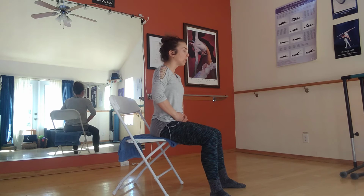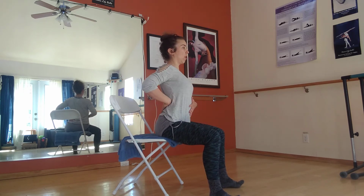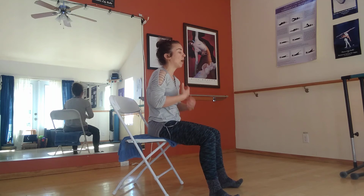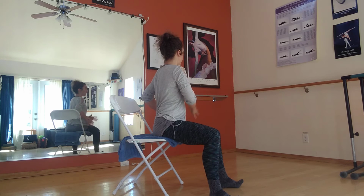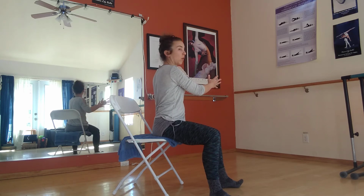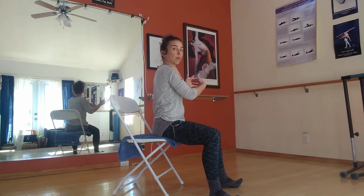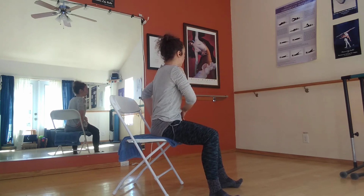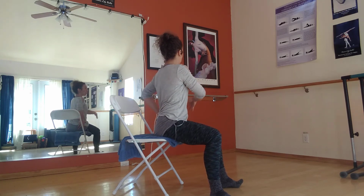Good. And then what I'm going to do next is come back to neutral spine. Make sure you're not in an arch or some kind of weird crumpled posture. Find your long spine. I'm going to turn to one side, so I'm facing that direction. Don't go as big as is uncomfortable. Just go as far as you can comfortably in your own body. And then we're going to rock the pelvis back and forth while I'm looking off that direction.